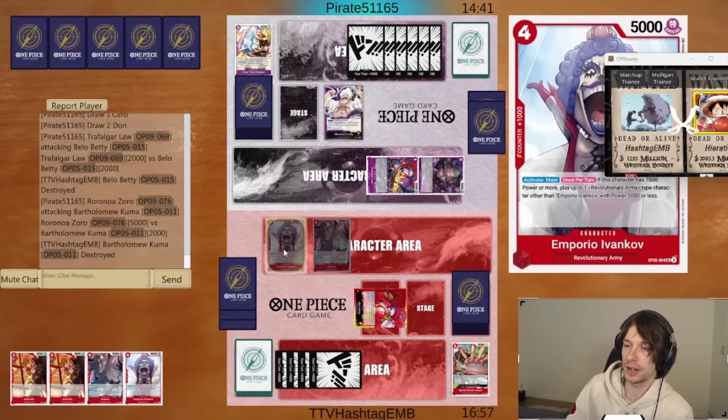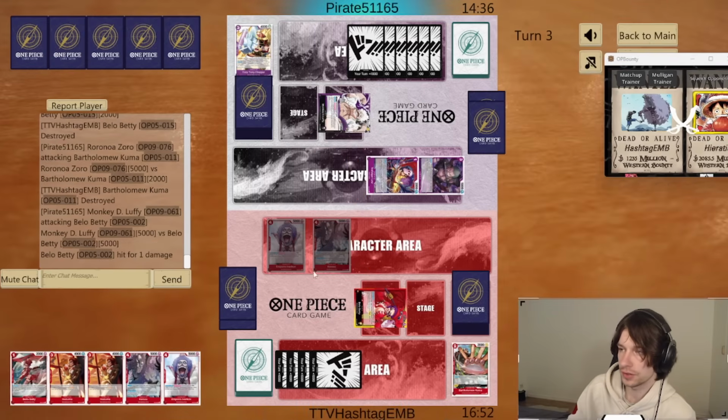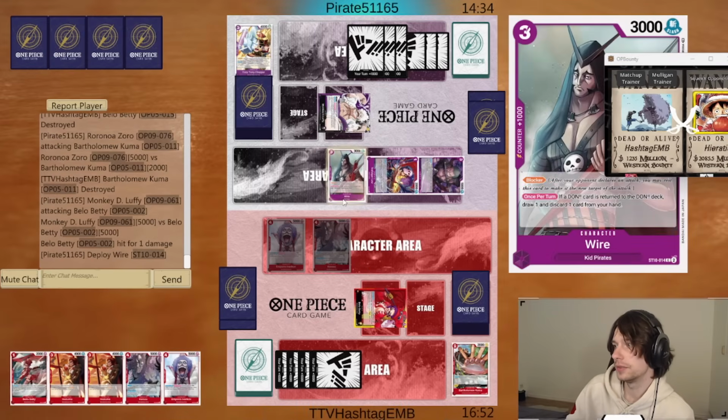Next turn is going to be 2 Dawn on here. Cheat out Inazuma, boost, cheat out Karasu, I think. Okay, that's a good card to draw. There's a wire. Interesting.